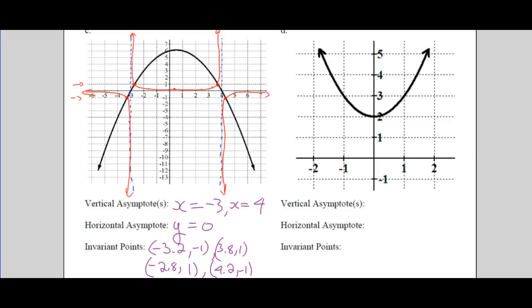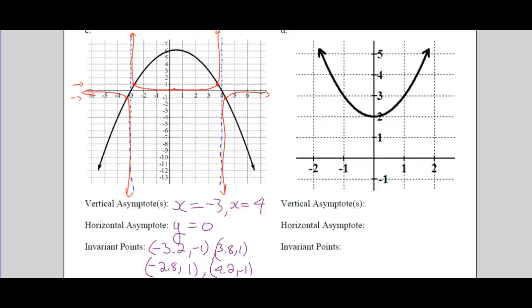Okay, any questions? We'll do the last one together because it's a little bit special, or it's more special. It's actually a really neat shape when you see it, right? You're going to go, wow, that's a really neat shape. It's not like one of these guys, right? Why isn't it like one of these guys? There's no vertical asymptotes, right? So all we do is say, okay, no vertical asymptote.